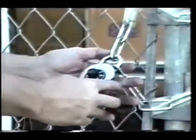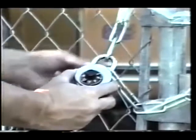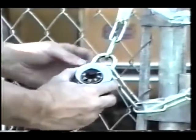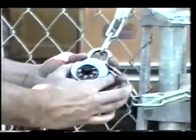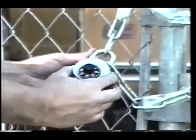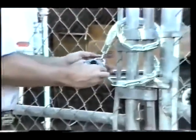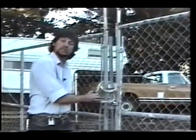This is a Master 2001, one of the best padlocks on the market. Case-hardened steel shackle, almost impossible to hacksaw, impossible to cut with bolt cutters. Two ball bearings on either side of the shackle hold it in the case itself. Very difficult to get open, impossible to shim. We're going to try the duckbill attack on this. That's going to take two of us because it's a bit harder lock to do. But we'll try the duckbill and see if we have any luck with that. Frankly, I think it's going to end up being a testimonial to Master Locks because this is such a good lock. But we'll give it a shot.